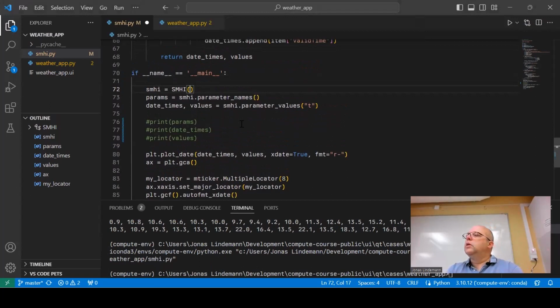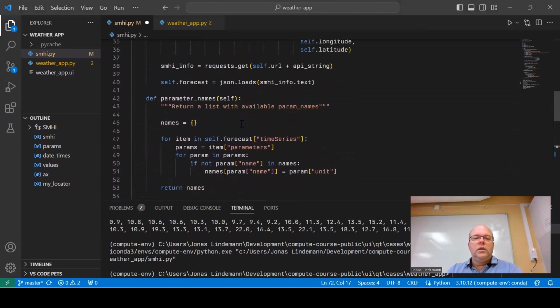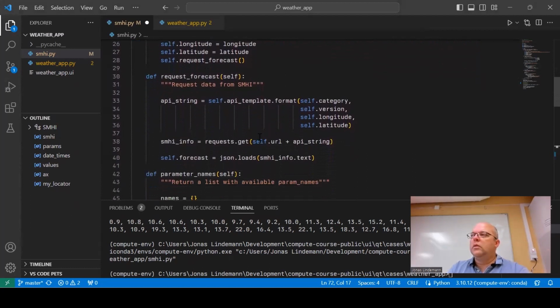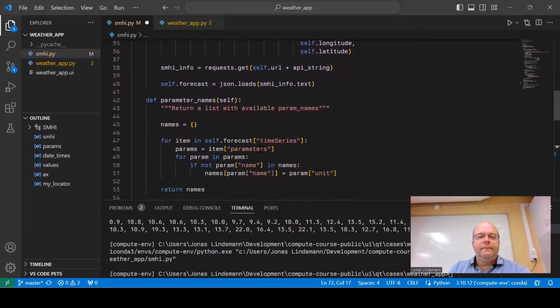So about the names of the values here, names of the time series. In the data structure there is a time series, you can say a list of time series, and we loop over the time series here and just query what the parameters inside are. So perhaps we can just print one of them here.